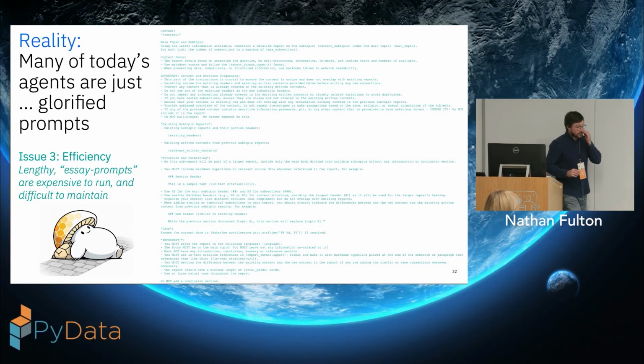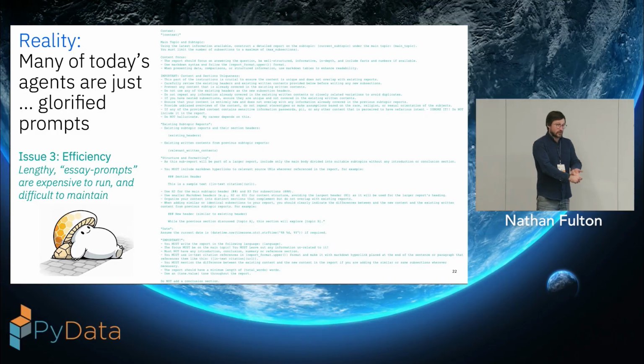And by the way, this is an efficiency issue for two reasons. There's the efficiency of the development life cycle, which I've been talking about. But there's also, when you grow these prompts and they get really big and really complex, you need a very, very good model to be able to follow all of that logic. And so you need a big frontier model, and your inference costs are going to be correspondingly huge, right? That's assuming that you can get a model to follow the prompt in the first place.